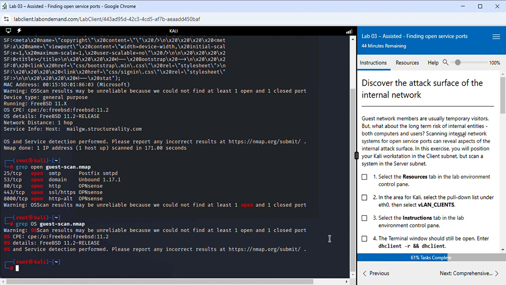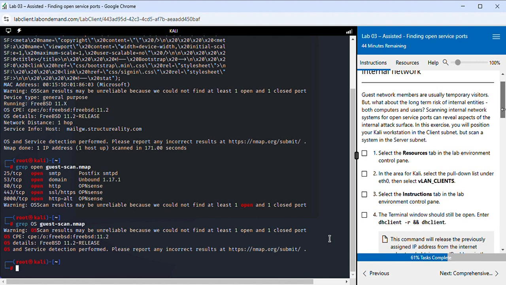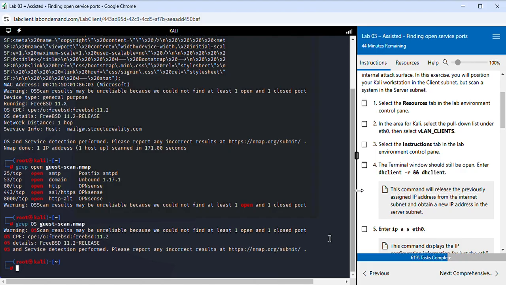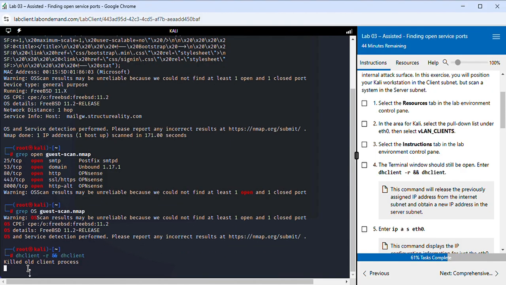Go back to the instructions, and remember I told you, if you want to reassign the IP address, we have to type the command dhclient -r, and then dhclient, and here we are.